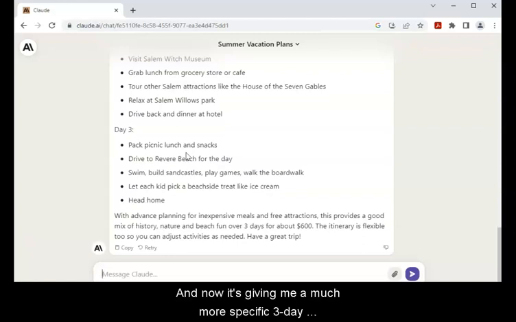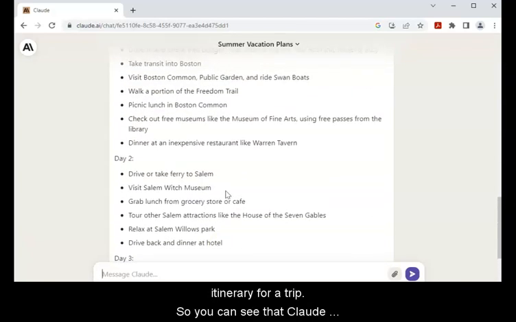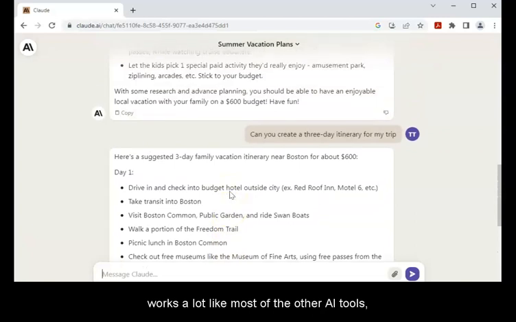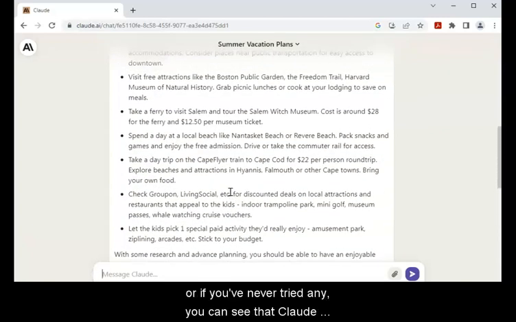And now it's given me a much more specific 3-day itinerary for a trip. So you can see that Claude works a lot like most of the other AI tools, or if you've never tried any, you can see that Claude works by chatting or having a conversation interchange with the user.